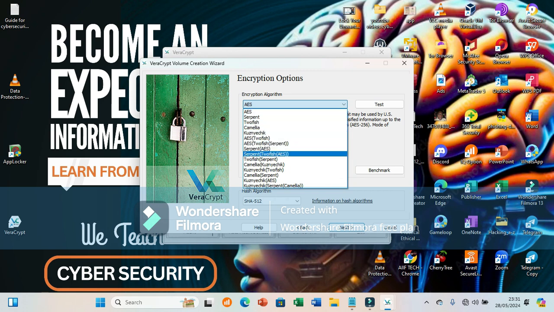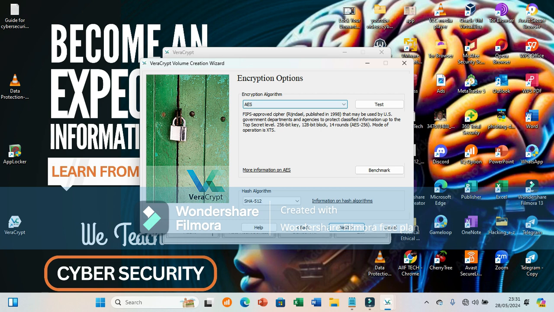There are a lot of encryption algorithms that you can use here. Let's look at the first one: an approved cipher published in 1998 that may be used by US government departments and agencies to protect classified information.